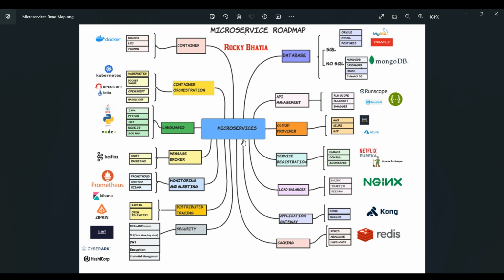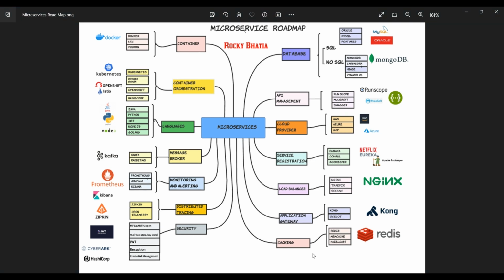Now we have security. If you are creating any application, we need to manage the application to keep it secure. How will you secure that? We have JWT token encryption, OAuth, two-factor authentication, and web security adapters. Right now JWT is the most common, and two-factor authentication is there. For that purpose we can keep our applications or microservices secure.